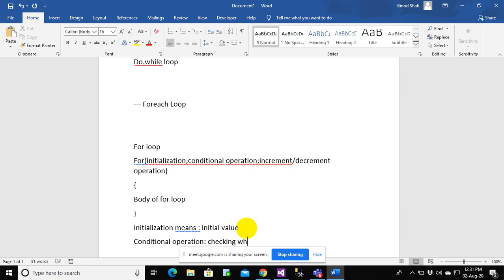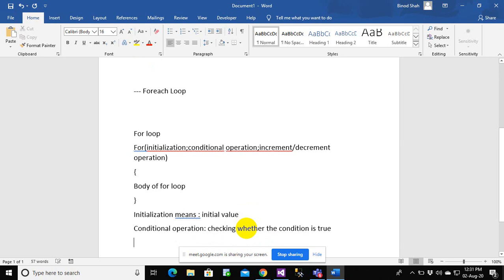Checking whether the condition is satisfied, true. Increment and decrement means increase or decrease the value.